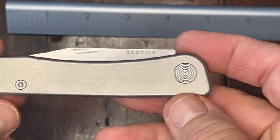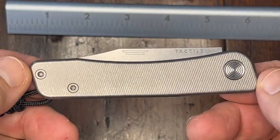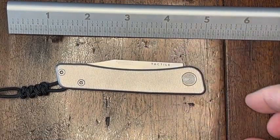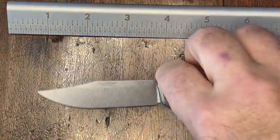I'm a symmetrical guy. Everything else is symmetrical on the watch. Anyhow, I digress. But I do give it an overall 5, and it's the only one of the 3 knives that I give a 5. So let me talk about the blades for 1 second.